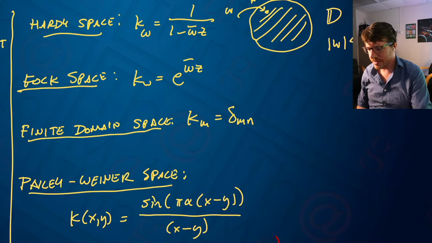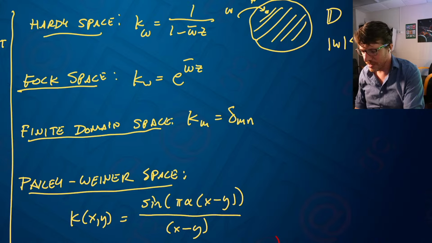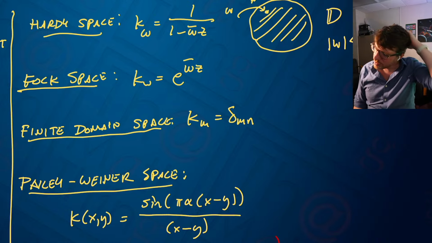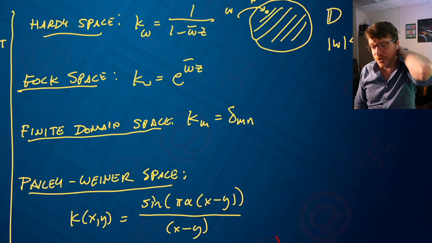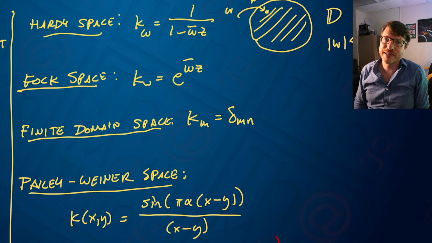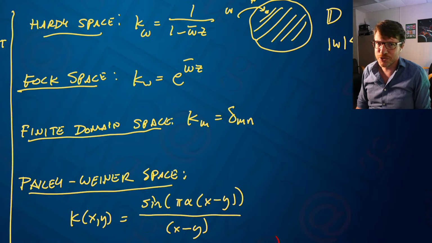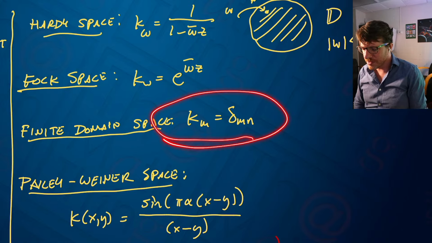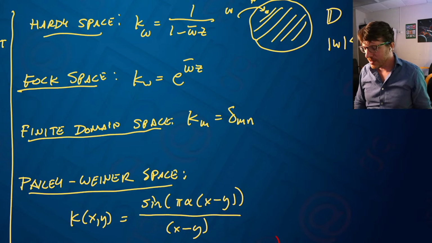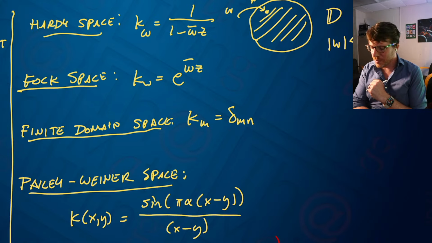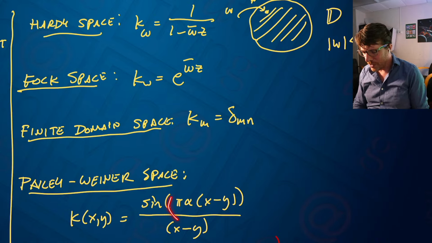The Fock space, these are also known as coherent states for the quantum harmonic oscillator, and its kernel is the exponential function, which is pretty nice. Now I invented another space called the Mittag-Leffler space, where the kernel function is actually the Mittag-Leffler function, and this works for fractional differential equations, things like that. Then for the space of functions over a finite domain, the Kronecker delta is what gives you your reproducing kernel Hilbert space. It gives you your kernel function, which is pretty nice. And this one, I know I messed up these coefficients. Sorry about that.